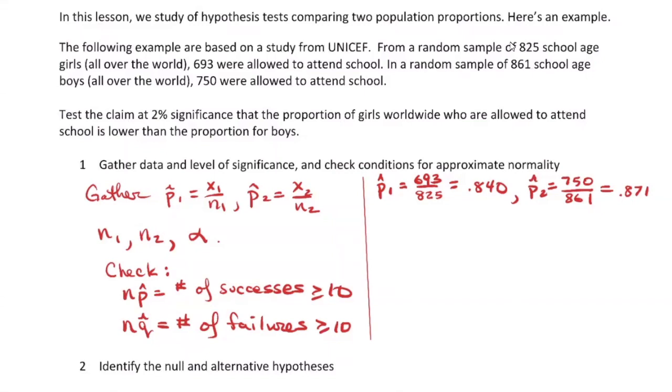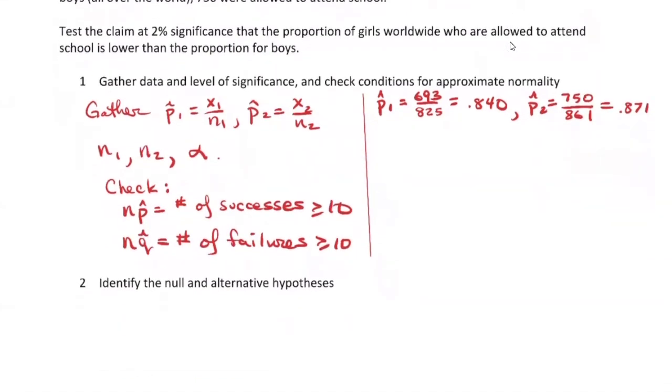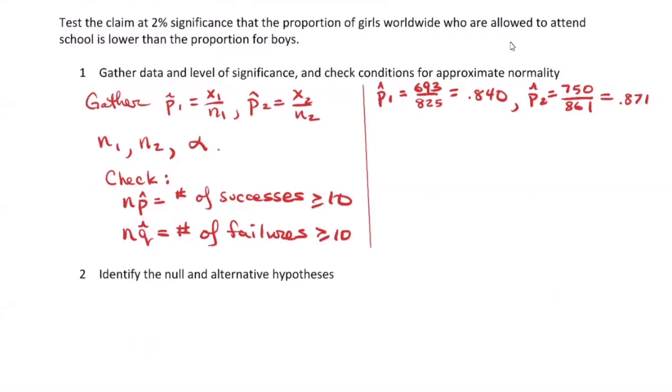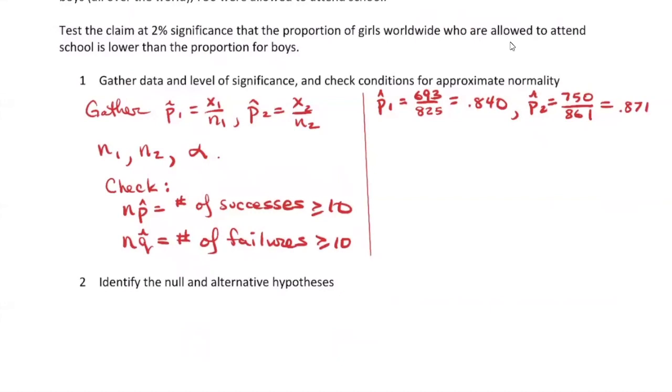Okay, I see a question from Bren. Are they supposed to be greater than or equal to 10? Yes, that is the case. It's the n greater than 30 that we use when working with means, but this is a different rule. With proportions, we do the greater than or equal to 10, always.